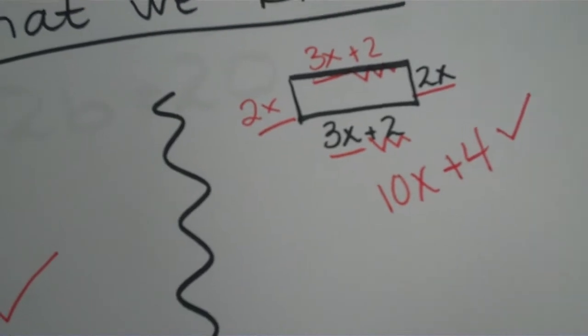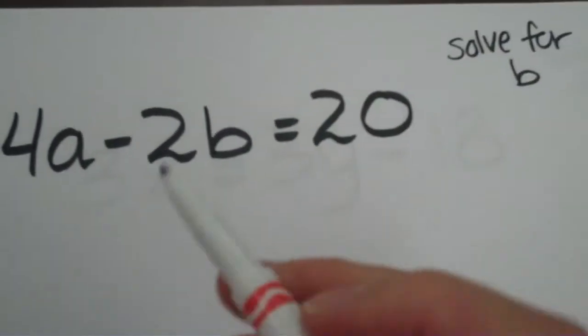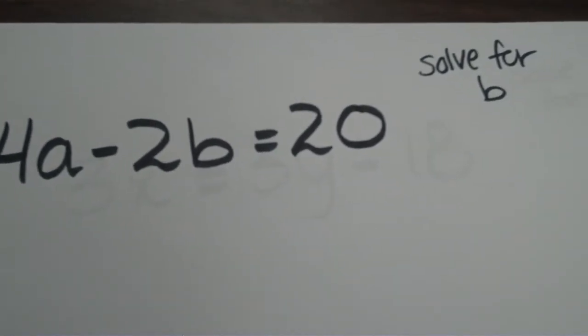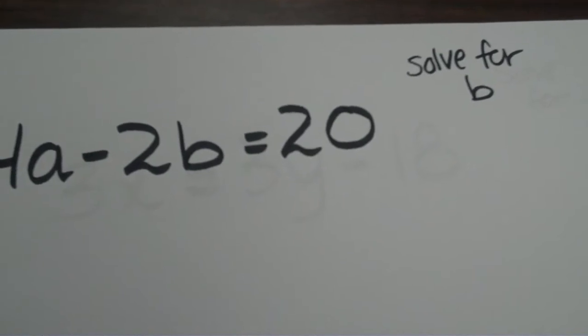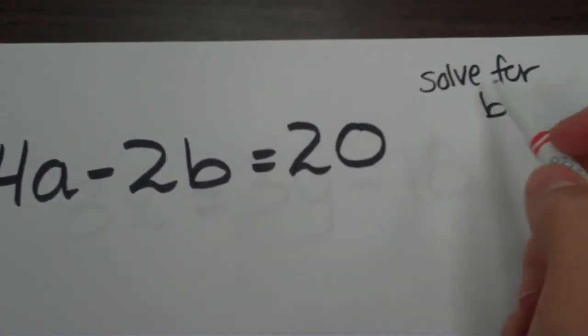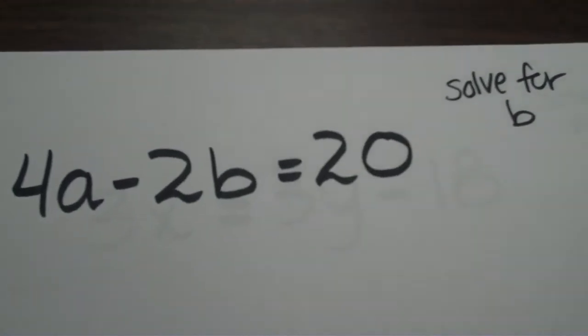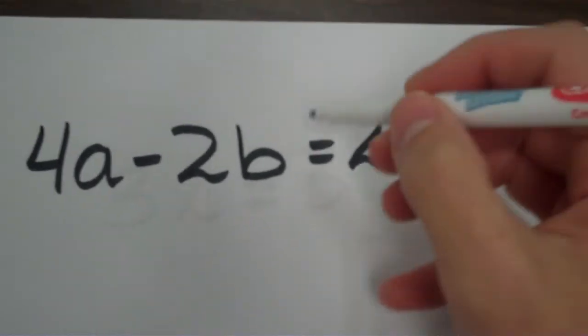What we're going to do today is solve like we've been doing forever, except now we're going to have 2 letters. Some of you have already done this in your algebra classes, some of you haven't, or some of you have done it but have no idea how to do it. So go ahead and write that down, and then write to the side, solve for B. Let me just explain this. First thing that we always do is draw our line.